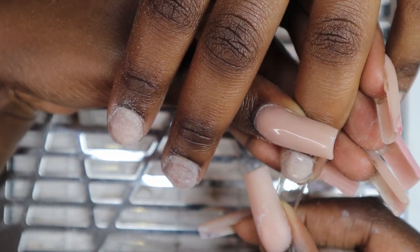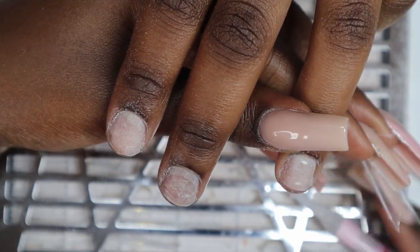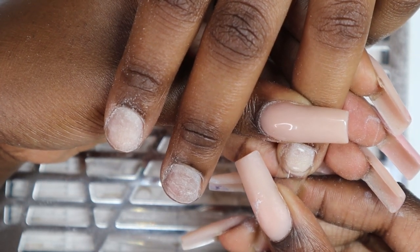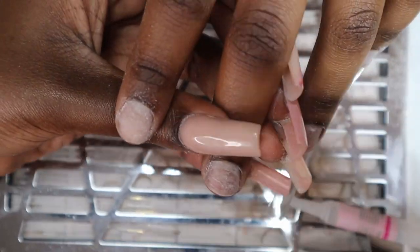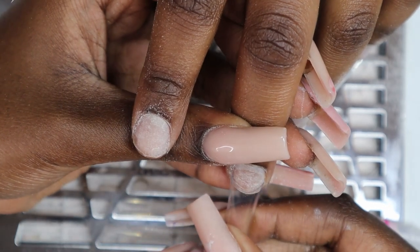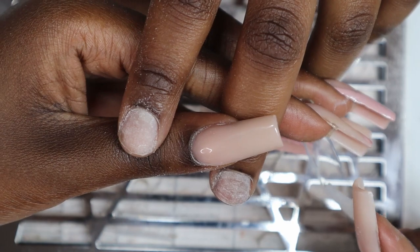As you guys know now, I use C-curve tips. I don't use tapered square tips anymore because these are really long. These are XL, so I prefer them, because I have a range of clients that like longer sets, so it's just easier to not double tip the nails, and I prefer the look of C-curve tips because they're really straight.